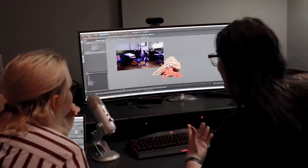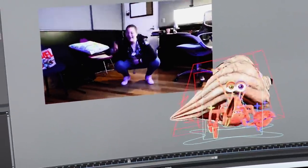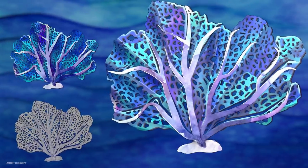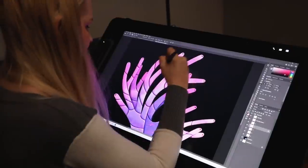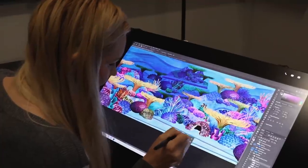We're excited to take advantage of technological advances that weren't available before, and that technology has driven how we are creating the video content. We've collaborated very closely with our Pixar animation partners to really create artwork that's going to not only complement the performers on stage but digitally extend the actual scenic pieces.